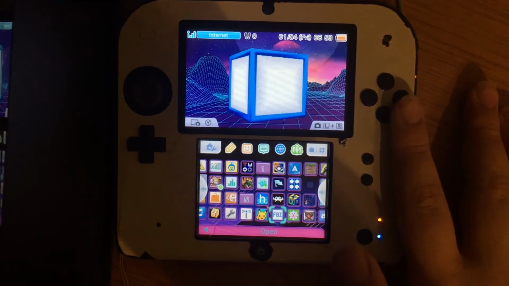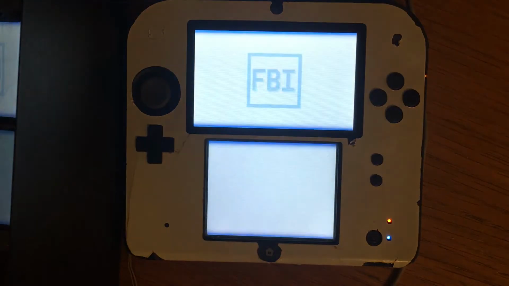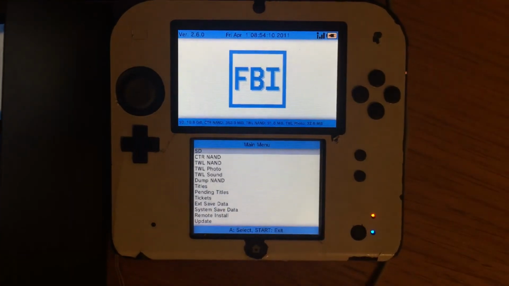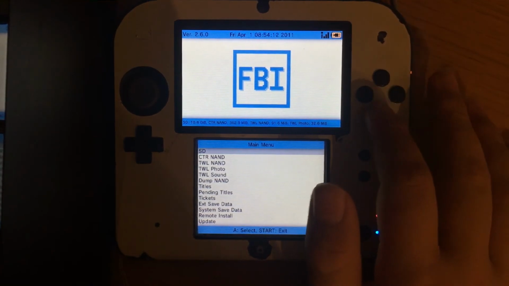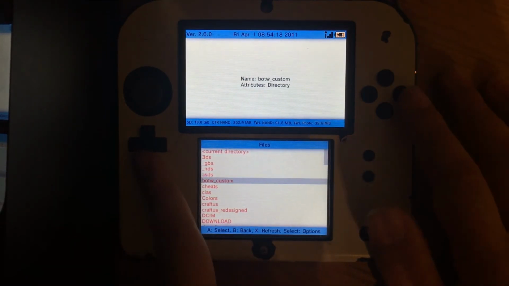Alright, so once you have your 2DS or 3DS system, boot up FBI. You will usually have this on if you've modded your 2DS or 3DS system. If you have a pin, it'll ask you to enter that pin, but I do have one, so I'm just going to quickly blur that. I know there's no harm in actually showing it, since it's only dangerous if someone actually gets access to my local device.